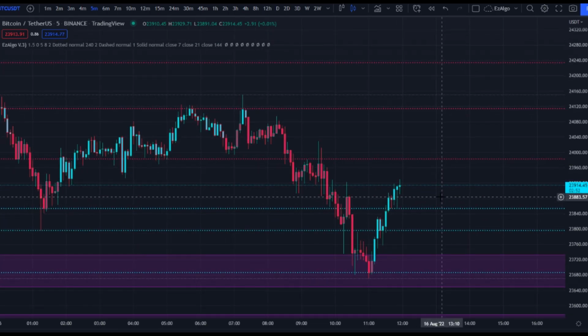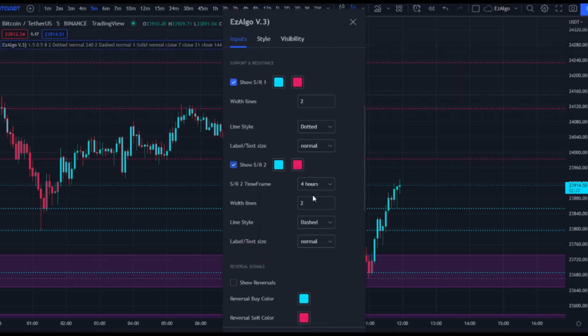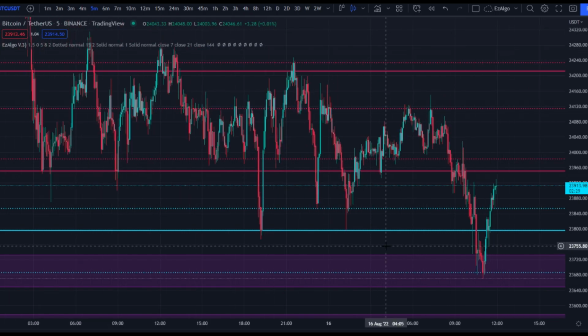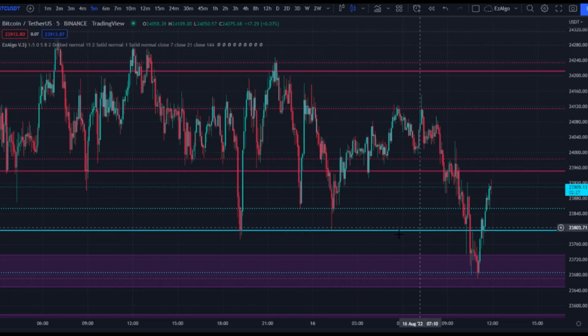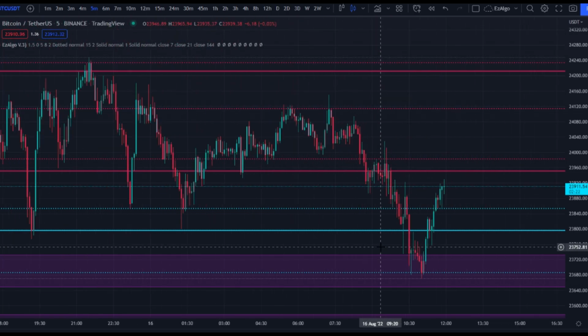When you see that on a lower time frame, you have these EzAlgo support and resistance levels right on top of the zone that you manually drew out on a higher time frame. That is a ton of confluence, and you can also turn on support and resistance too at this point. Set it to the 15-minute time frame, and we'll do a solid line for that one, just for extra confluence. And you can see that's also a support zone roughly in this area. So now we have confluence that, okay, we're coming down to a support level.